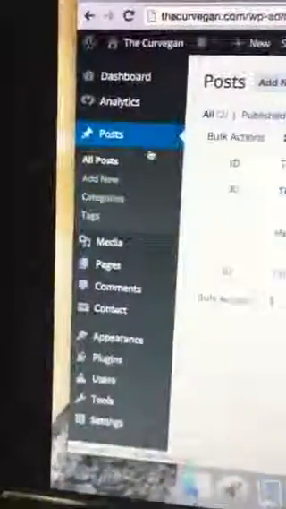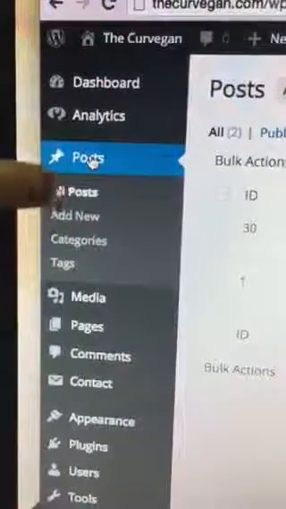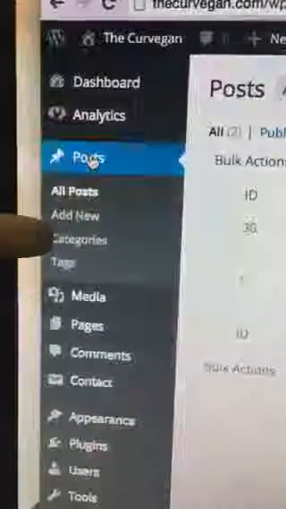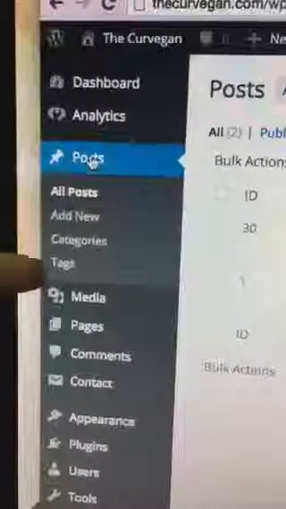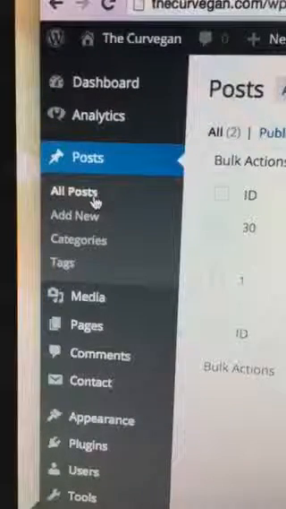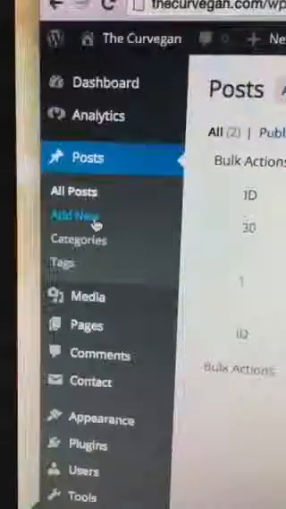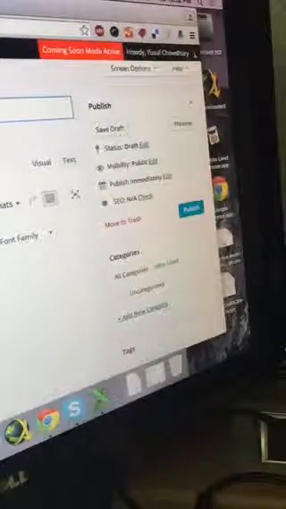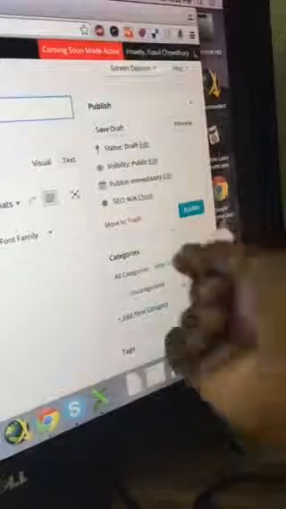Okay? So from here, if you notice, folks, when I go to post, I have all posts, add new post, categories, and tags. Okay? So when I click on all posts, that basically means I'm viewing all my submitted posts. When I click on add new here or here, it's the same thing as going to blog post. Does that make sense? But we need to make sure we have a category. So if I do online digital marketing, and I talk about YouTube marketing, I'll make a category and call it YouTube marketing. I'm going to select that category.